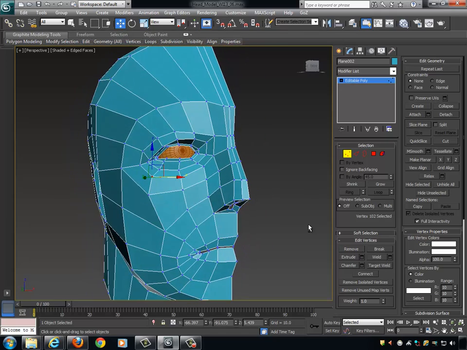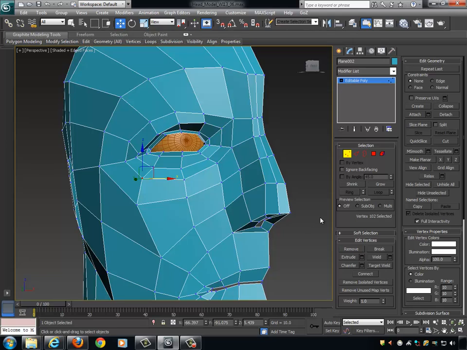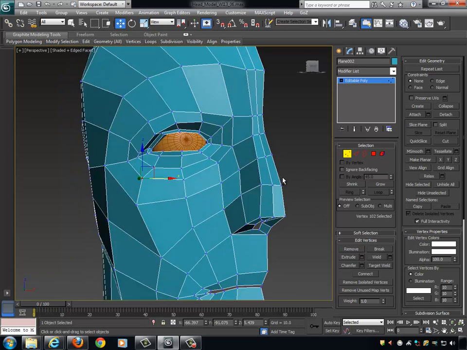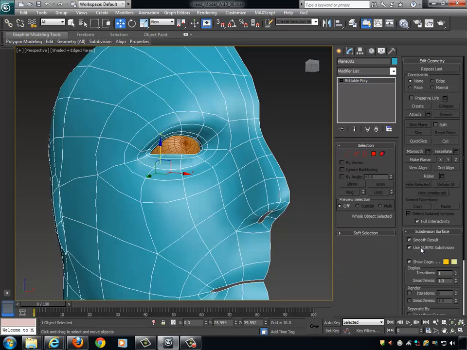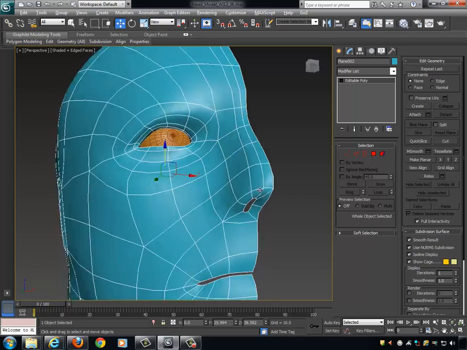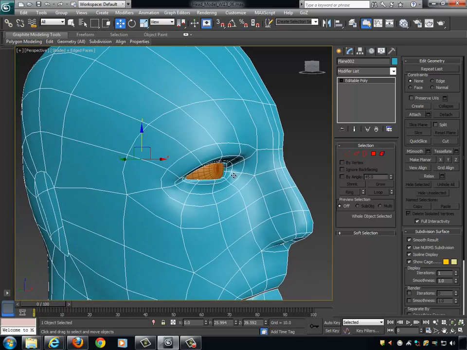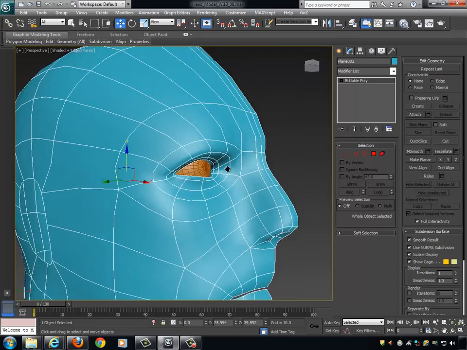And now, from time to time, notice I'm adding an edge, I'm shaping that edge, and then I'm going to preview it using my Sub-D preview. So I'm going to come over here and NURMS it out, all right? And I just look at it. How am I doing? Well, this is starting to look a little bit more like an eyelid. Okay, I'm starting to get a little bit more of my brow that's growing out over the lid itself.